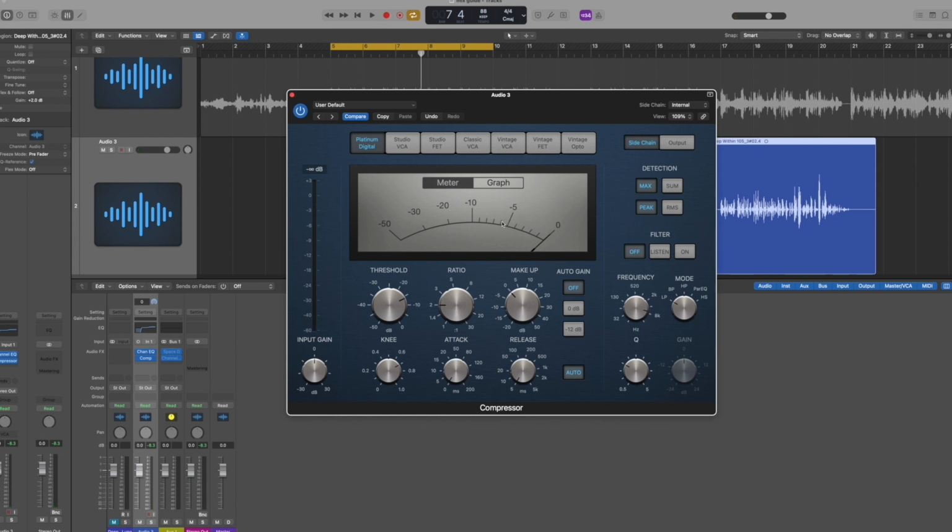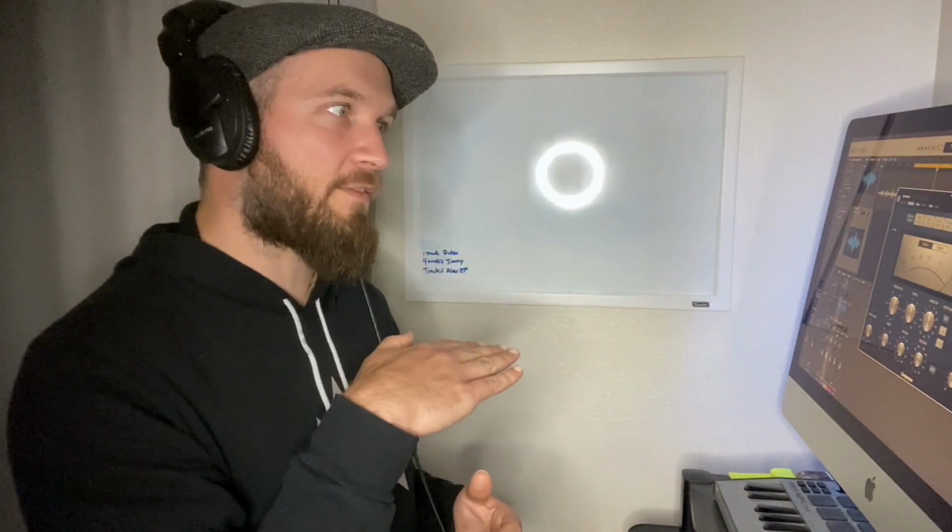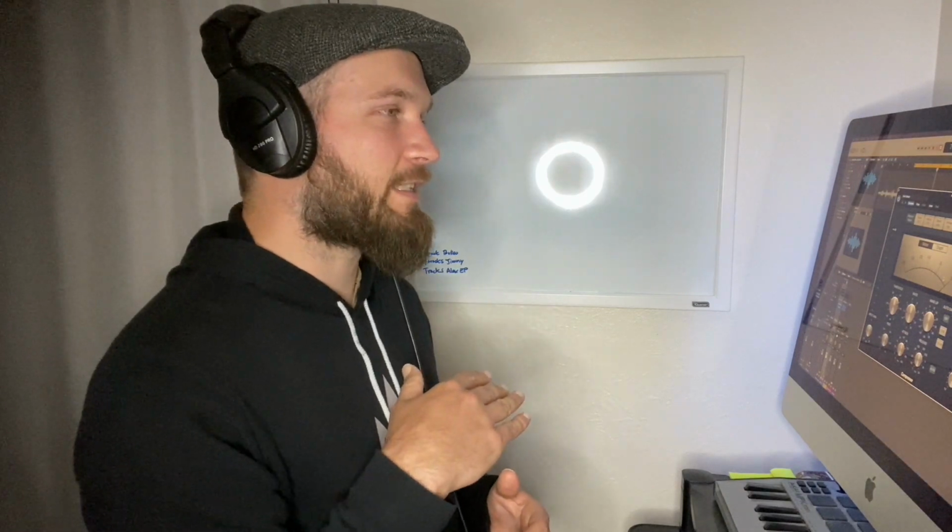Another good rule of thumb is you notice this needle is coming back, but it's not staying on that -6 zone. Sometimes it's going past it, which is perfectly fine, but it's bouncing, it's dancing. And ideally, you want it coming back to that 0 point. What that allows is it's not over compressing and just holding everything at a lower level, but it's actually allowing everything to breathe and still have its dynamic feel, its dynamic dance, the dynamic shift between the low and high expression of the waveform.